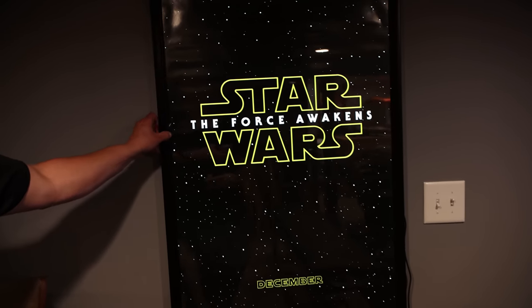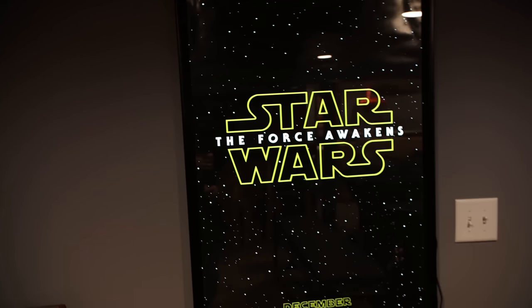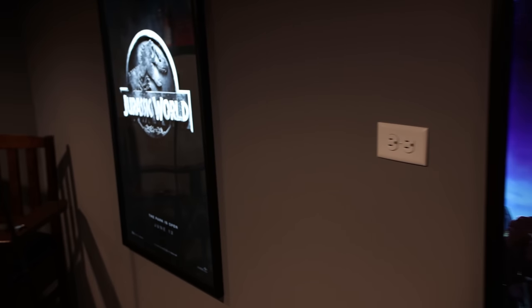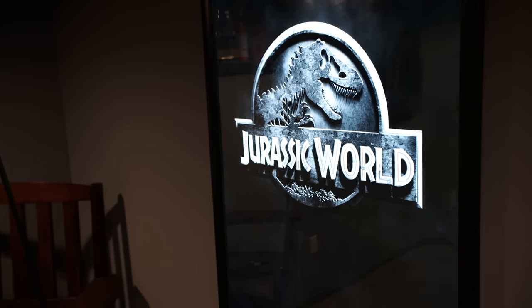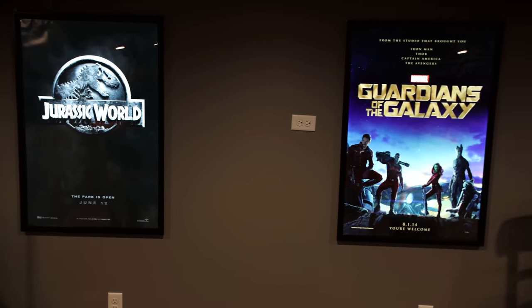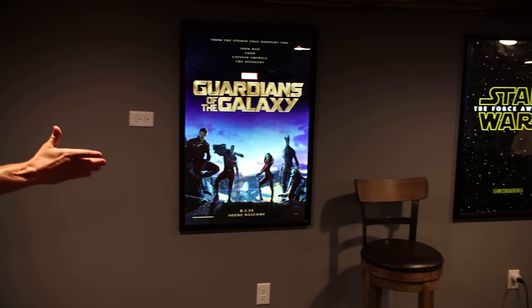Another thing I immediately noticed was his movie posters. I actually featured these on the channel in a local home theater about two years ago — they are gorgeous. They're not inexpensive by any means, but they're really high quality. You can easily lift up each edge, take out the cover, swap in a new movie poster in literally a minute. They're backlit, really bright, and when you use movie posters with a lot of color they just pop. I believe the brand is called Glowbox.